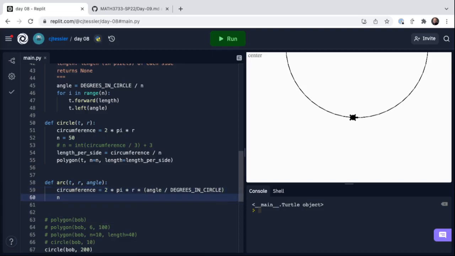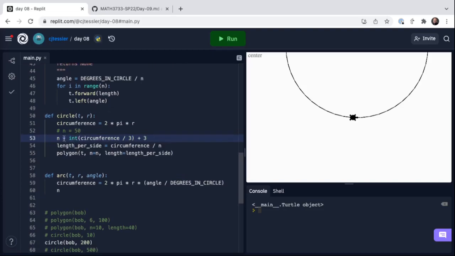The n, again, we talked about this at the end of last class, and I just want to maybe talk about this a little bit again. Our goal was to not hard code n, and if we were to do circle, we have this weird formula right here. Why are we choosing this as our n, or the number of steps? The reason we're doing 3 right here, you could read about this more thoroughly in the Think Python book, but essentially, because we have a pi involved, if we divide it by 3, it's going to take care of the rounding. It's almost 3, and we don't have to worry about the float that comes from the pi.